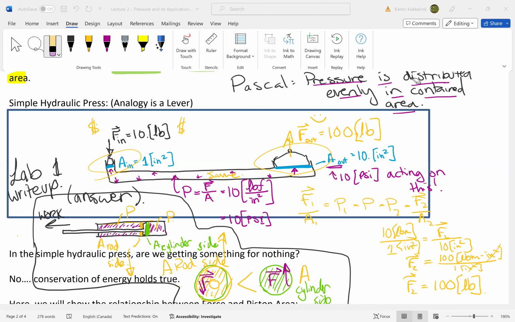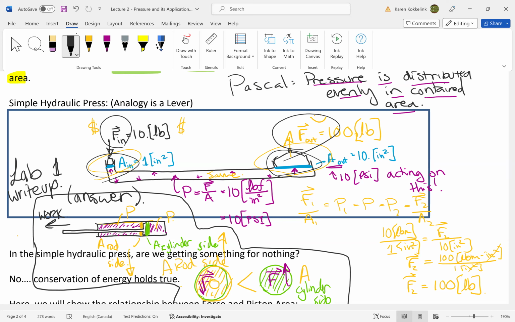We've been talking about Pascal's law, and Pascal states simply that the pressure of a contained fluid is distributed evenly in that whole contained area. And then we said, why is that useful? Well, that's useful because I can put in a little bit of force and get a lot of force out if I manipulate the cross-sectional area that it is working across to make that pressure. And then the pressure inside is always going to be the same. So that's the pressure of the fluid that's distributing the force from one side to the other side.